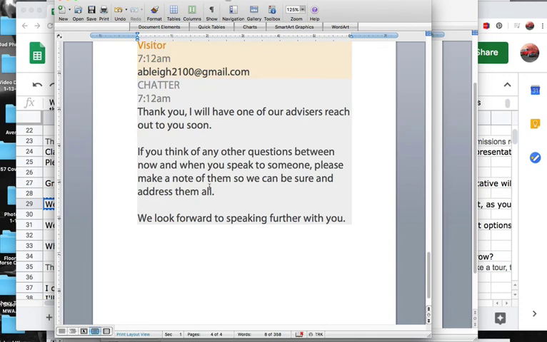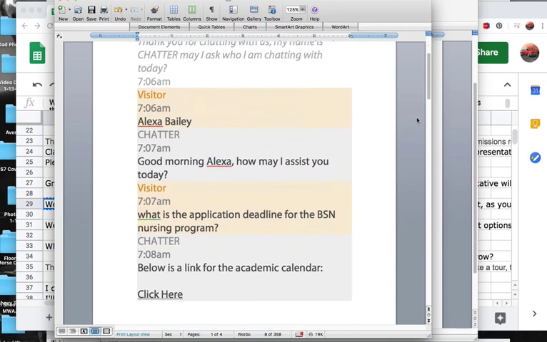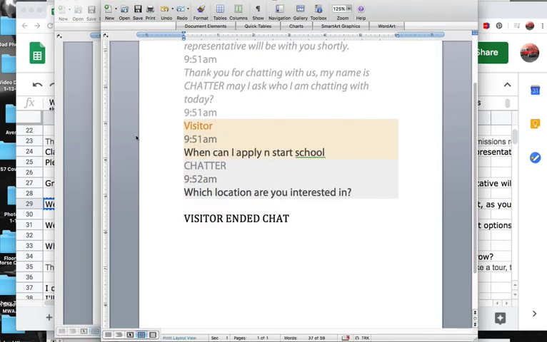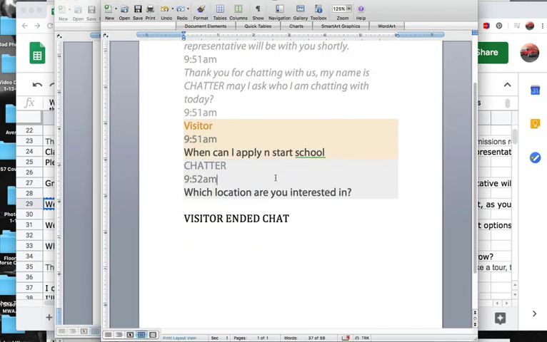Okay. So the difference is, both these chats, they wanted to know about applying. Want to know when to apply? Deadline. That's the same thing, applying and deadlines. Okay? We addressed the needs here. We ignored their needs here. That's the difference between addressing the needs and steering the conversation, or answering the question and steering the conversation. Both can be done, but you need to address the needs of the visitor. Thank you very much.